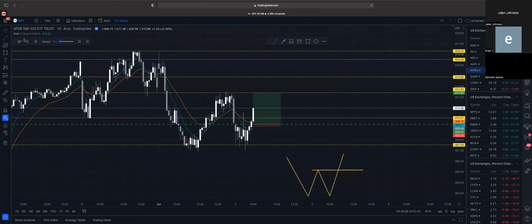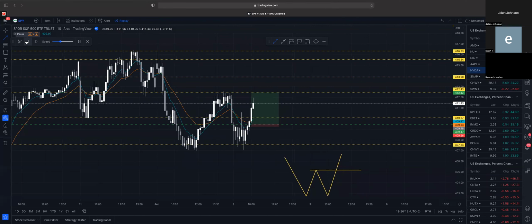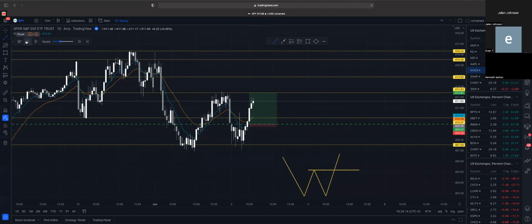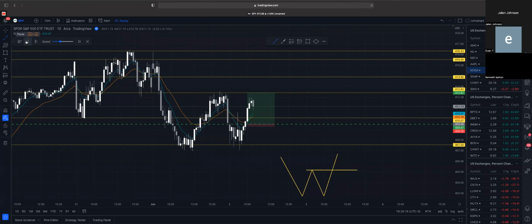So now let's let it play out a little bit. So we know the neckline is our target, right? Boom. So let's keep going. There's no reason for us to get out of this trade. It hasn't hit. No reason. Look, it's starting to pull back. Why am I not getting sick out of this trade?